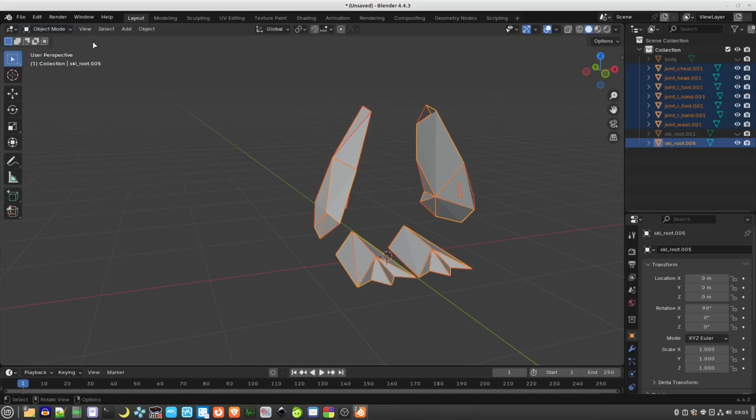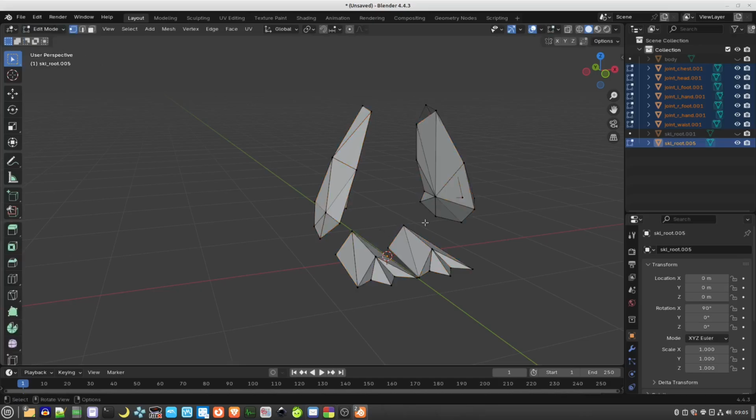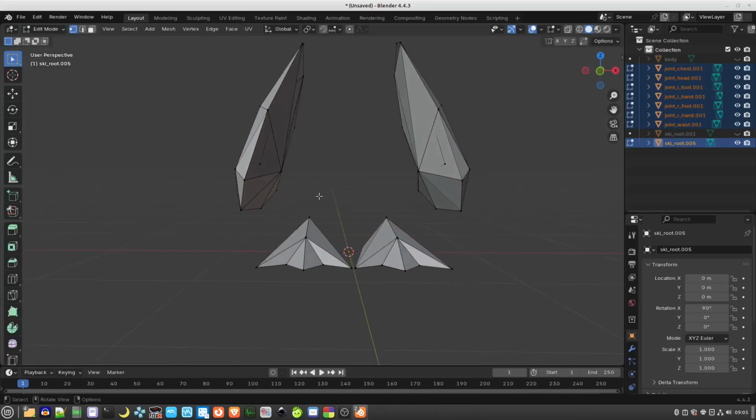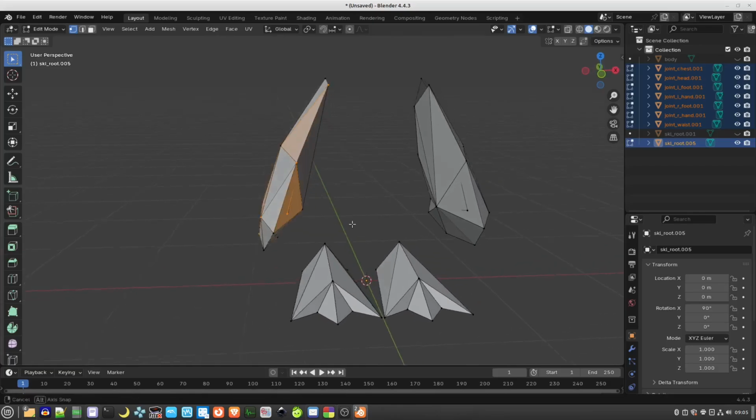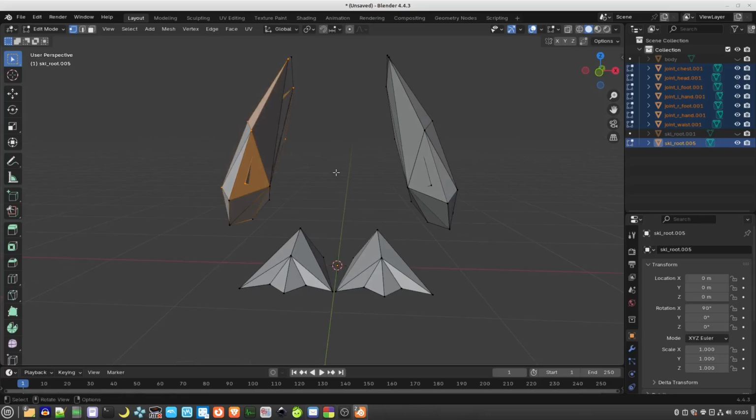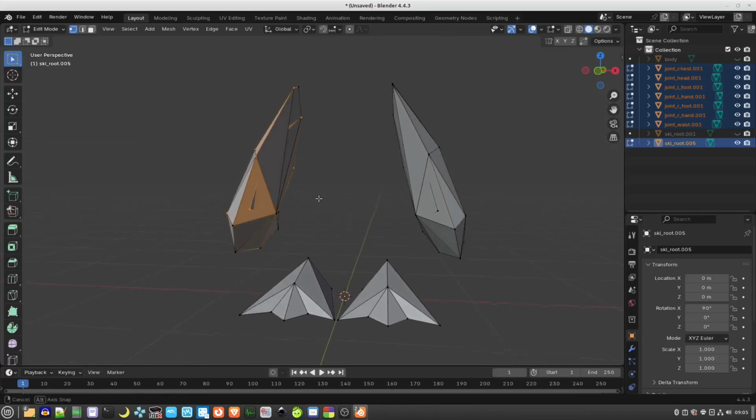So select everything with A, then go into edit mode. And then we will select. So this is actually the right arm here.